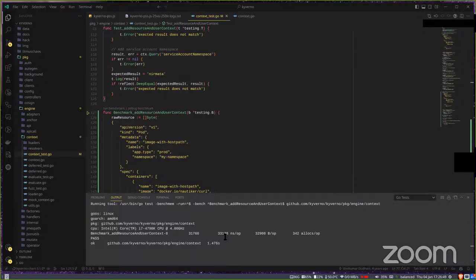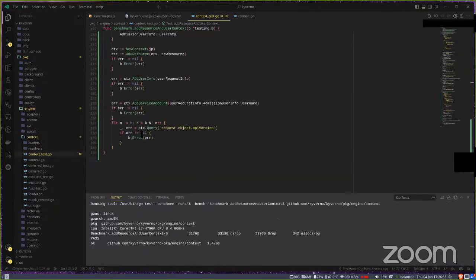Here it's telling us how many nanoseconds it's taking per operation and how many allocations it's doing per operation. An operation is a single iteration of this for loop. So each iteration of this for loop is doing like 432 allocations, which is insane for just querying the API version. This is a lot, and it's also taking a lot of time.